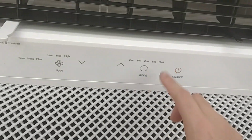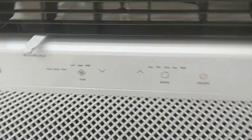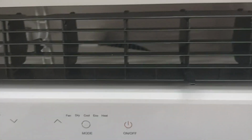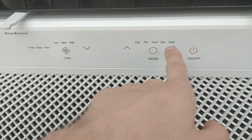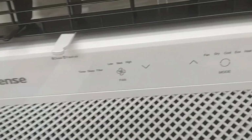I don't see... Oh, compressor just kicked on. So oh well. It's not a heat pump. It's just your typical electric strip heat. And of course, here's your power on/off button. And the filter access is right here.